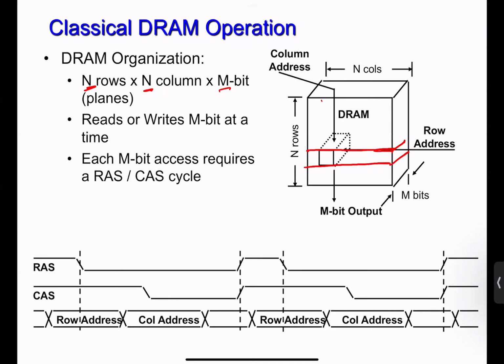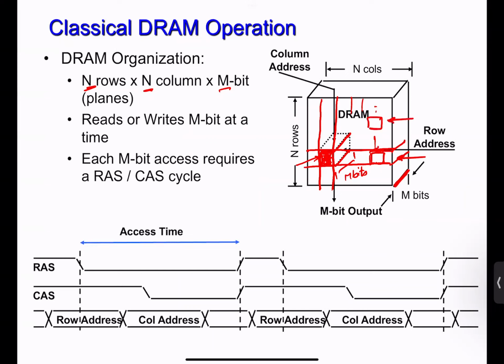This is one row, and this is one of the columns. Of course, you have multiple columns. But when you specify a row and specify a column, then you specify a certain particular location. Each of these locations basically has a depth of m bits. So this is basically m bits here. But you need to specify a certain row and a certain column in order to go to that particular location. If I would like to go to another location, I have to specify the row and the column also.